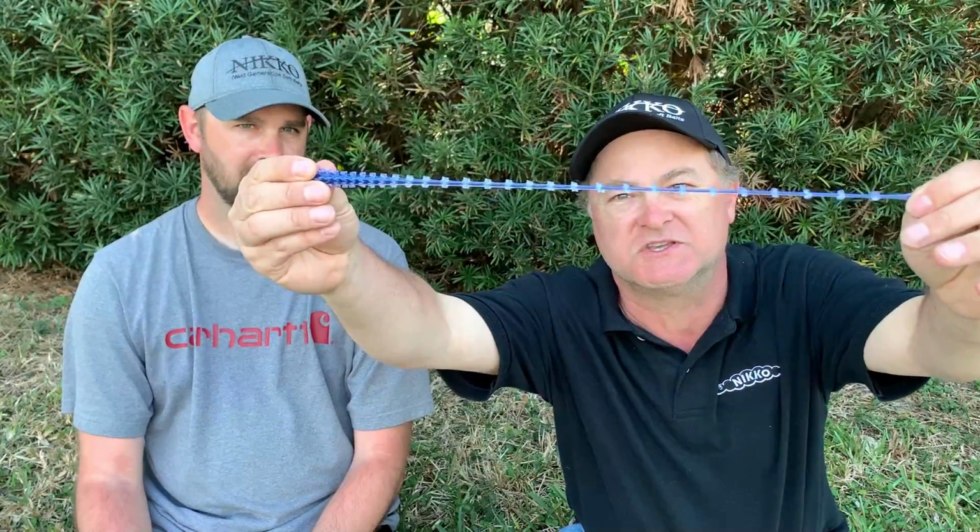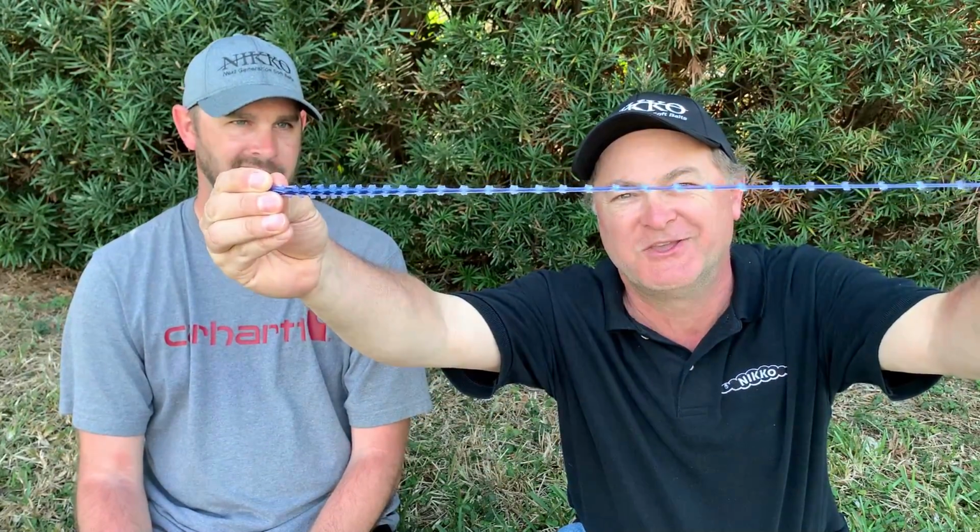So this bait will broadcast its presence to the fish on a much broader frequency. And so when the fish are tougher to catch, when they're getting finicky, you just might not be hitting them with the right frequency. It's putting off a little bit different vibe. Exactly, it puts off a different vibe. And another quite unique thing is that it stretches, just like all of NIKKO's product, so you're not going to be losing your tails.